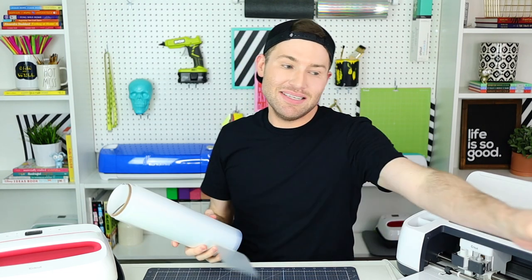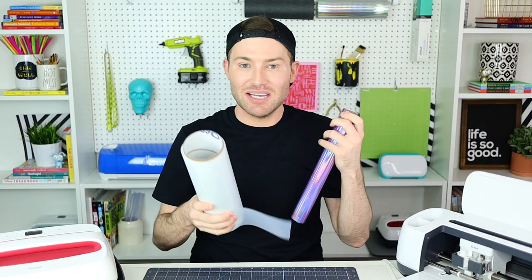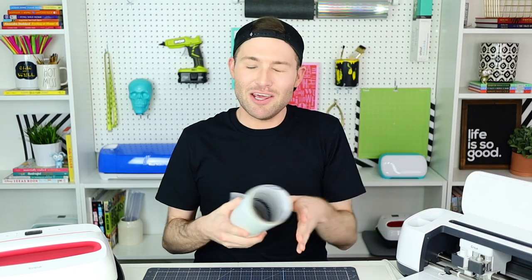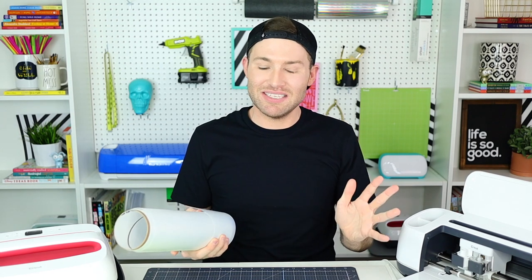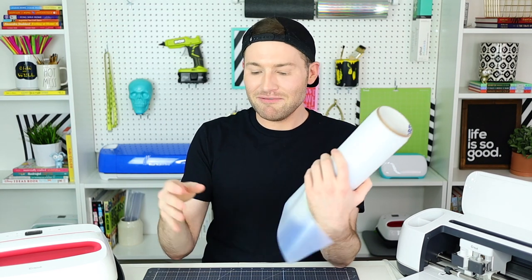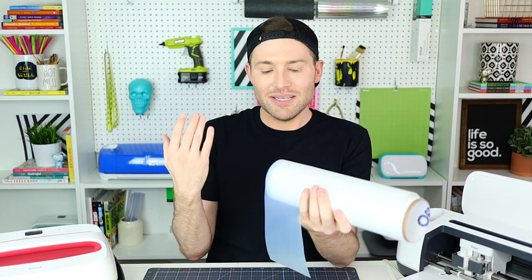All right, so now we're actually gonna apply our Siser EasyWeed adhesive to our cutting mat. Now keep in mind, we are not applying our ElectraFoil to the cutting mat whatsoever. I know it's a little bit weird, a little bit backwards maybe, just seems a little bit off, but I promise you, stick with me until the end of today's video and it'll all make perfect sense, because this is so easy to do.